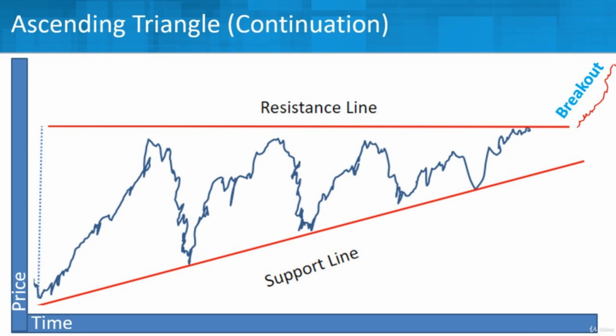Prices before were rising, and then they got into this triangle pattern where they went up, they went down, they went up, they went down, and then started to converge. And as they got tight and converged, somebody had to win, the bulls or the bears. It had to break a resistance line or support line at some point. Since triangles are considered continuation patterns, your breakout is going to be in the direction of whichever way the trend was, and the previous trend was an uptrend in this example, an ascending triangle. It is always a breakout to the higher end because you can see the support line has an upward slope to it. So that's where your breakout is.